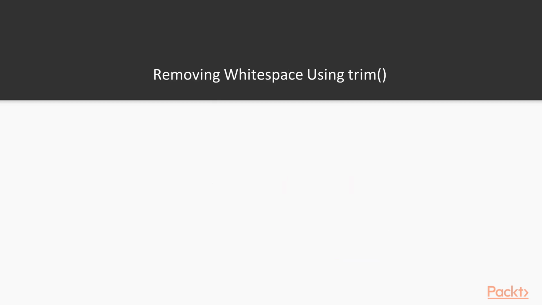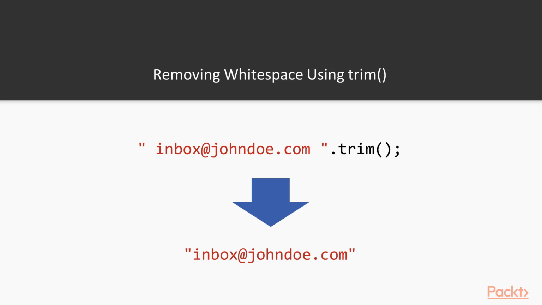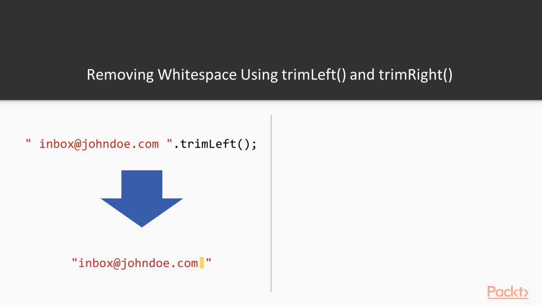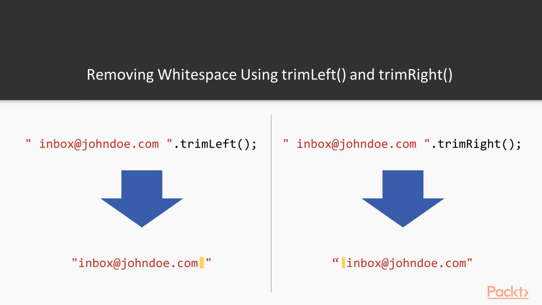ECMAScript provides 3 string methods to deal with this situation. The trim method removes white space from both ends of the string, which is ideal when you're accepting input for usernames and passwords, where extra white space may be a repercussion of accidentally hitting the spacebar or even autocomplete features of the browser. On the other hand, if you need to selectively remove white space from either the beginning or the end of a string, you have the trimLeft and the trimRight functions.